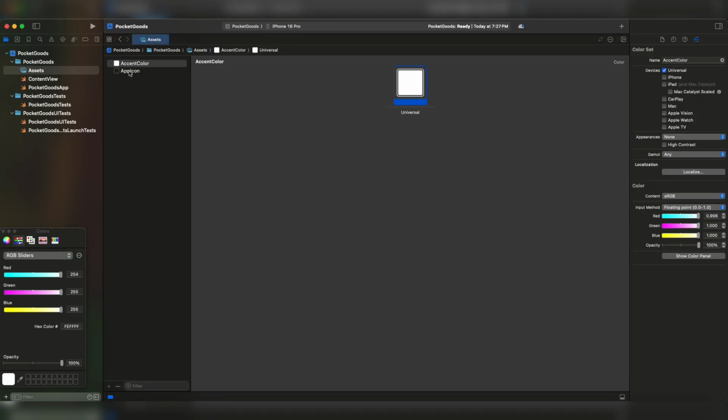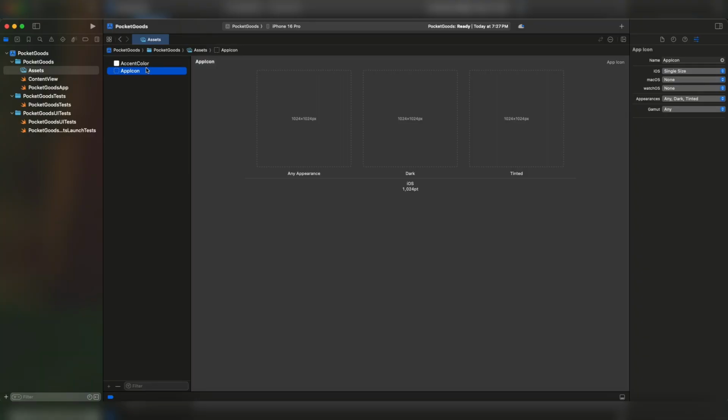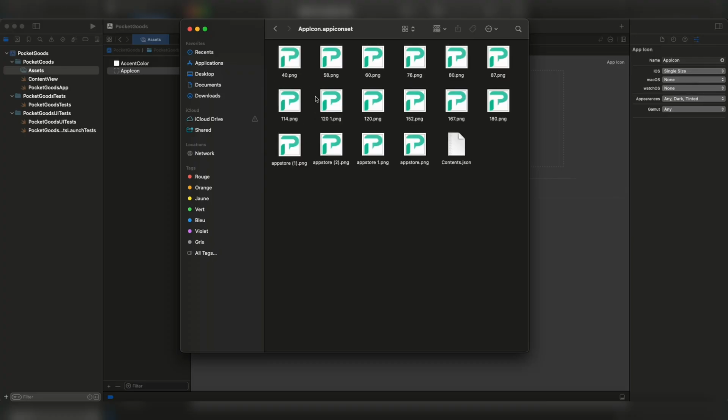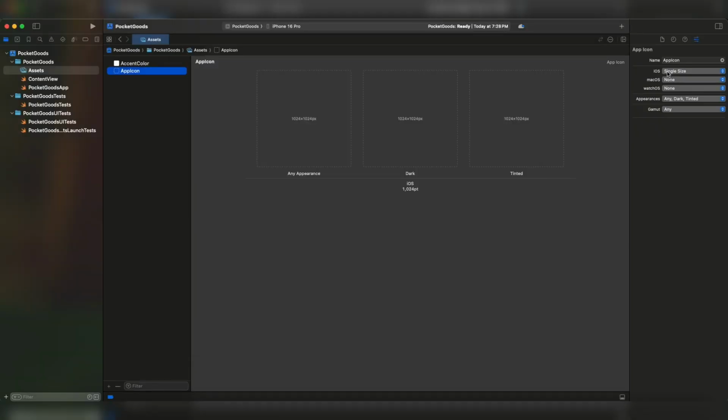Now let's move to the app icon. Just download the whole project and make sure to choose the starting or project configuration branch. There you're going to find the related icon set, a folder structure like this. Choose app icon, and we have the dedicated app icon. So how do we add them to the project? It's very simple. We are interested in iOS. And for the record, this application is not targeted at macOS or watchOS, so we don't care about this. Choose the appearance none, basically for the iOS, all sizes, all right?